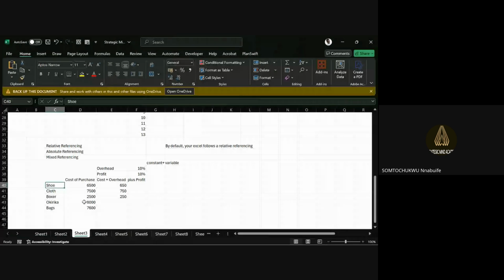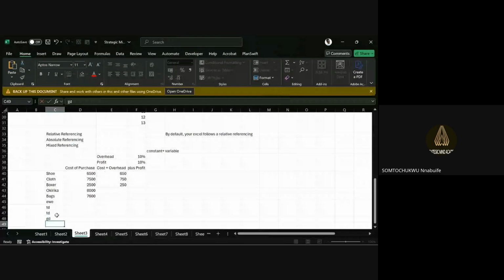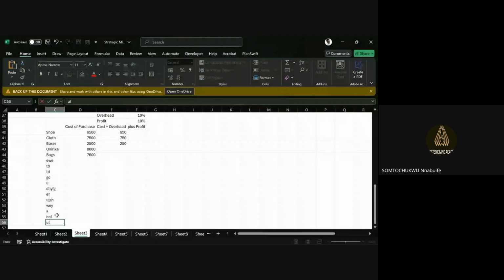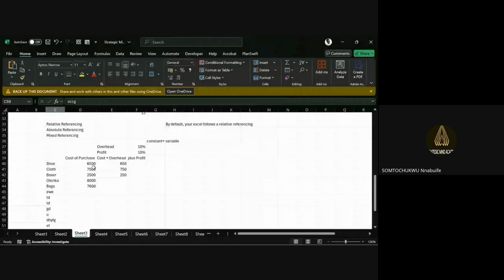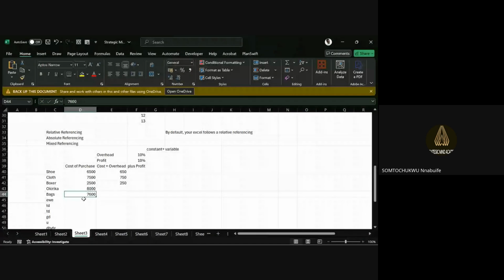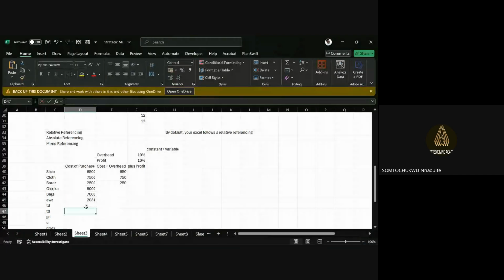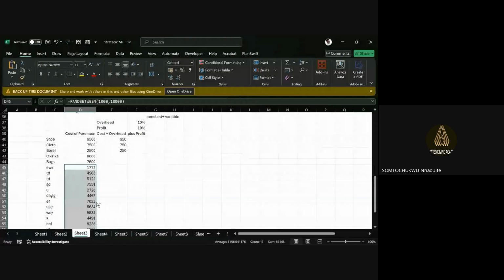Nice. So now let's come back to class. I said, if I have so many data sets over here, running to hundreds or 500 or any amount, then I can't be doing all the calculations one after the other like this. So let me just use equals random between, let's say, 1,000 naira and 10,000 naira.